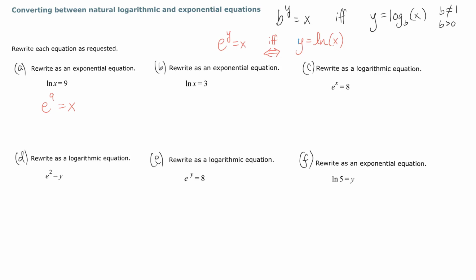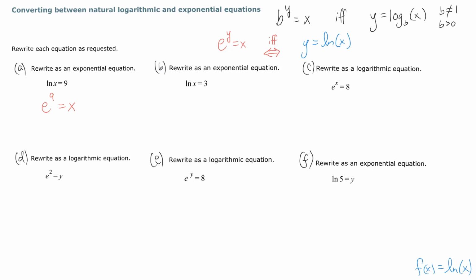Let me try to make this a little bit easier for you guys to read. Let me write this in a different color. y is equal to the natural log of x. So the parentheses there indicate the function notation. You could say f of x is equal to the natural log of x, and now it sort of matches the function notation. The function here is called the natural log, so that's why we could put the parentheses around the x. You typically don't see it in books. They expect you to read it as invisible parentheses, which I think is sort of brutal. There's enough invisible symbols in mathematics.